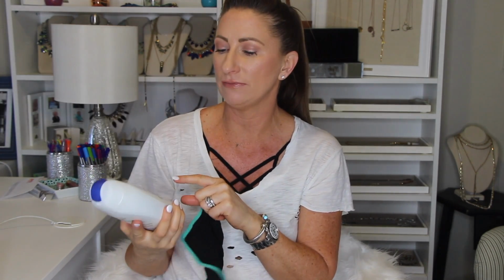Now, when I am using this, my favorite one is Dove Deep Moisture Nourishing Body Wash. I've tried a bunch of different ones. I've tried the scented ones. They're not as moisturizing. I've tried the sensitive skin one when I was having some skin issues. It was fine. That one just seems to work the best for me. I use that to shave my legs. I use that to wash my body. I use that to exfoliate with the mitt. I use it for everything.